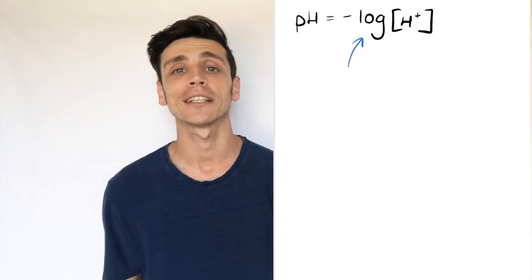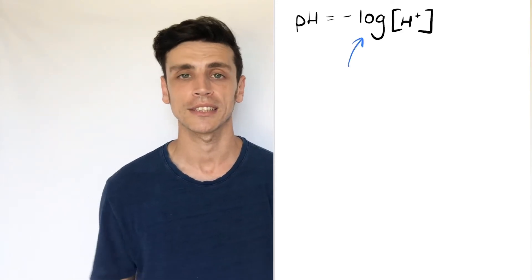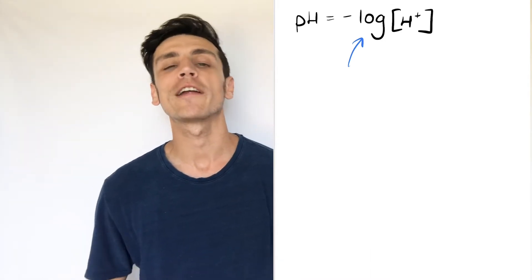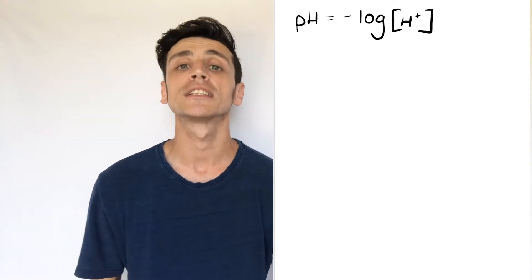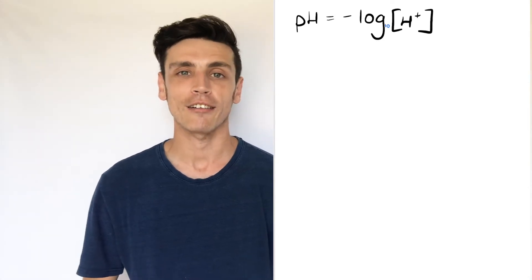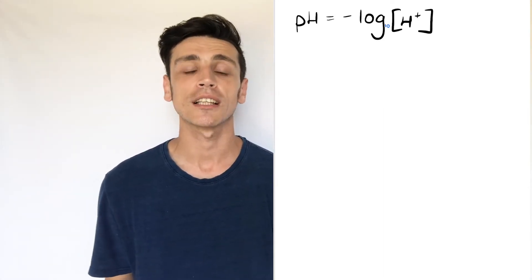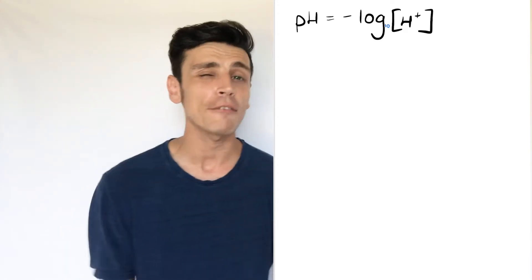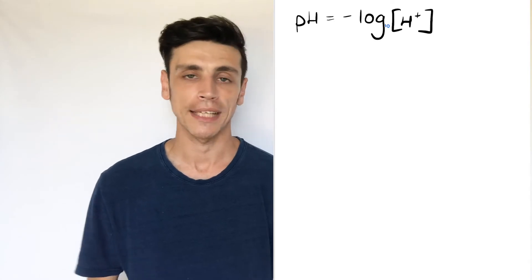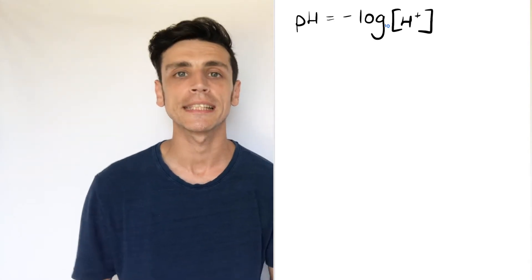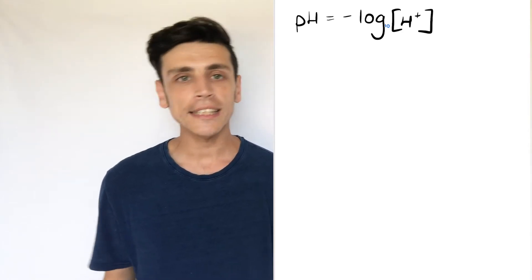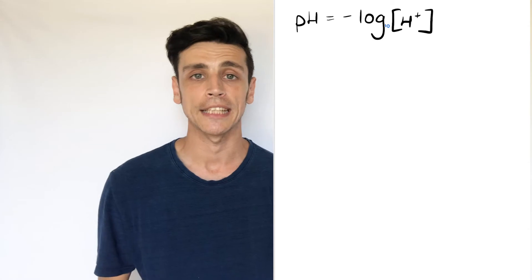Now log is the inverse value of a base number when we're dealing with power ups. The great part about this is you don't actually have to worry too much about the mathematics because we're using log base 10, which is the most common one. If you get your calculator out and you see the words log, that one's already set to log base 10, so you don't have to worry about changing your logs or using different bases. It keeps it pretty simple when calculating pH. All you need is a scientific calculator. So let's do a couple of examples and see how we use this pH formula.